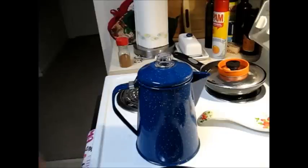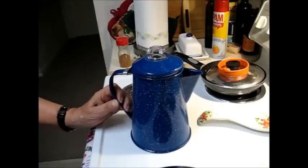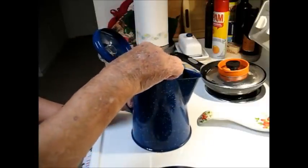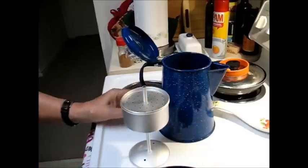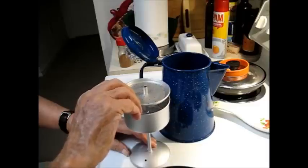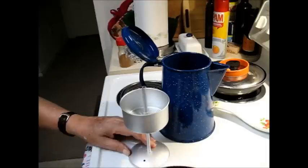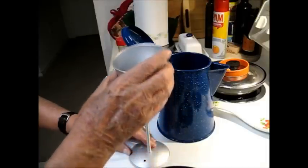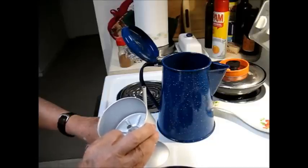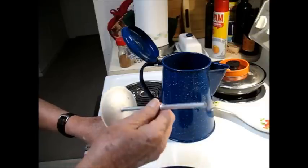Now let's look at the parts of the coffee pot here. This is a percolator and also a boil type — you can use it for either one, and it came with the insides. This is the basket assembly. It consists of the disperser here, which has holes in it. Water goes on top of it, dribbles through them onto the coffee grounds, which go in this basket. It has small holes there so the grounds won't fall down into the bottom and into your cup. And this is the percolator tube.